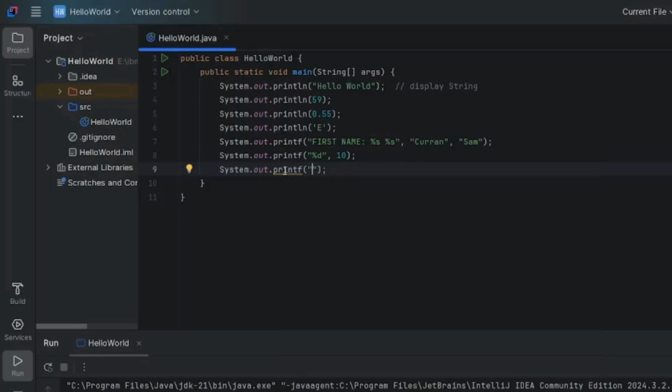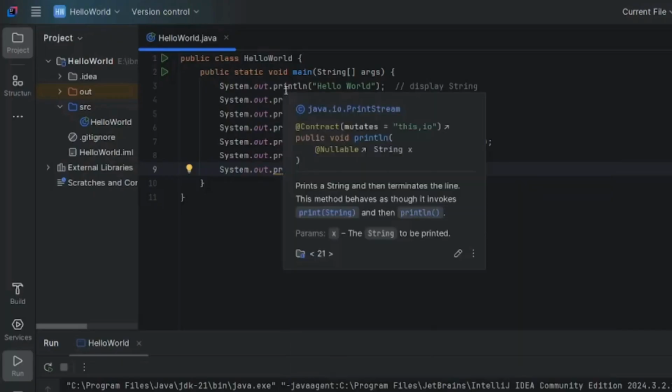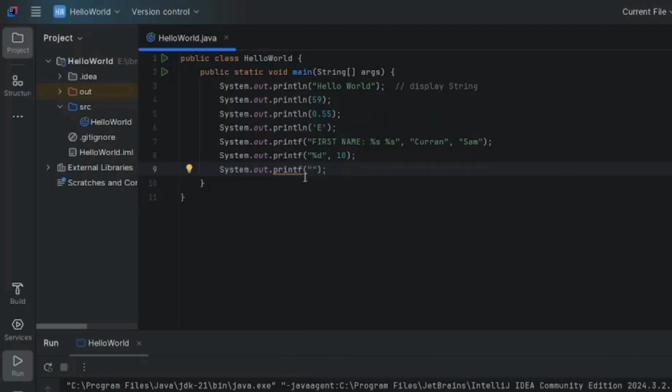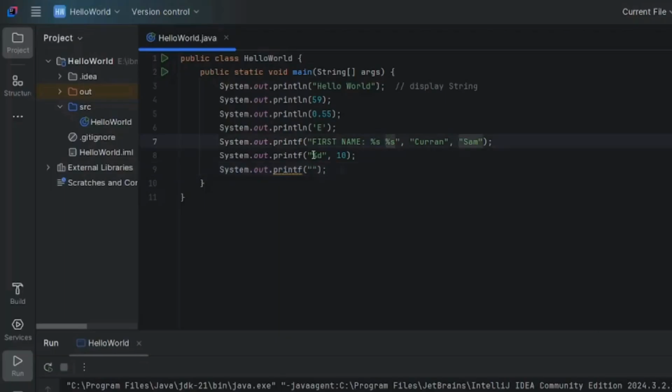Basically, what IntelliJ is saying is that since we are not using any format specifier inside this printf, it is good to use print or println. Since we cannot use a format specifier inside println, IntelliJ is suggesting this to us. That's why we got it earlier. Do you remember, guys? Earlier we got this same warning. If I add any format specifier, the warning will go away. Like we saw string, then decimal or integer, then float.